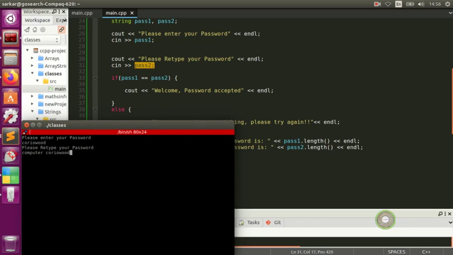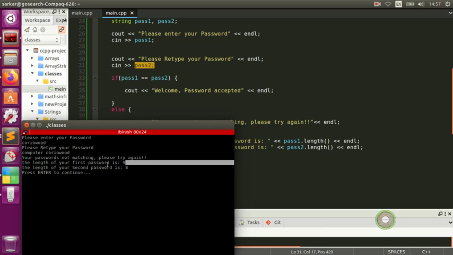So I put two different passwords here, and you look here, it says the password is not matching. That's our first condition we evaluated, and the length of your first password is 9 and the length of your second password is 8.